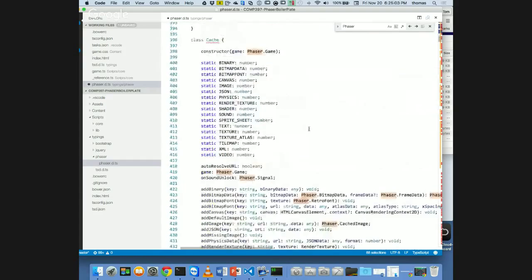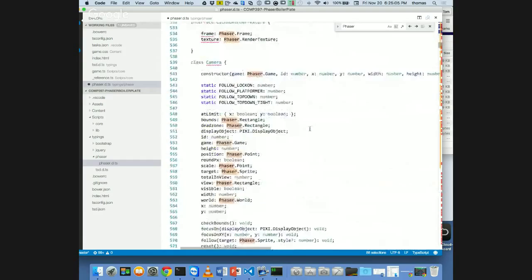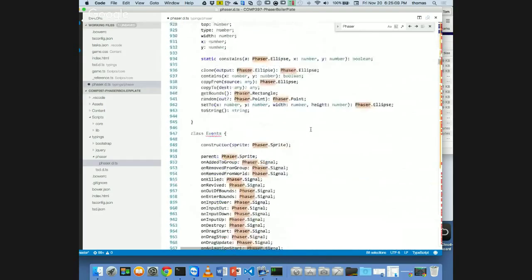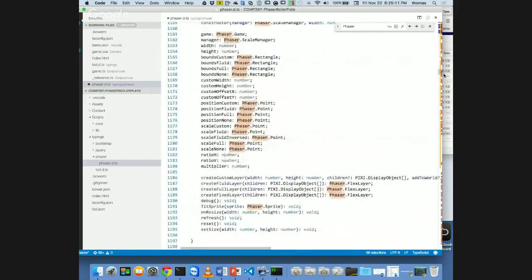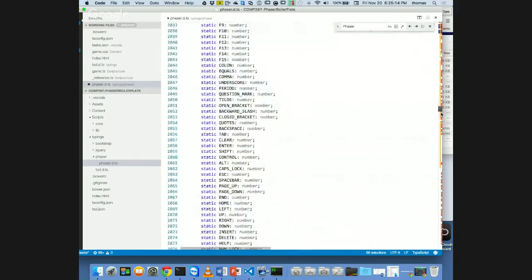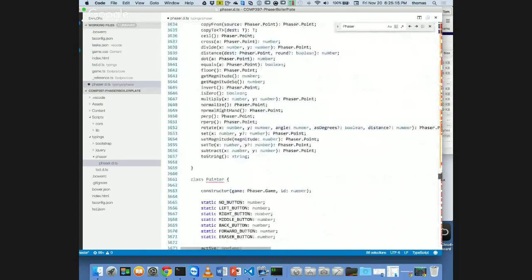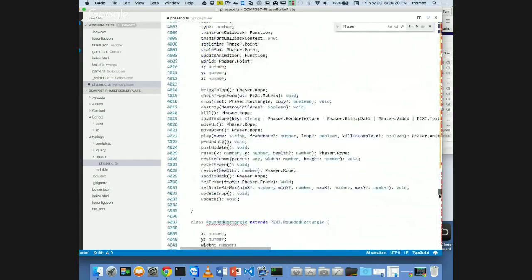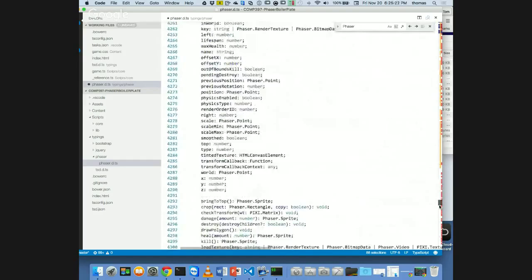These are all the occurrences of phaser in the library. The other place to check is where it's looking for those other libraries. Sometimes it's at the bottom.